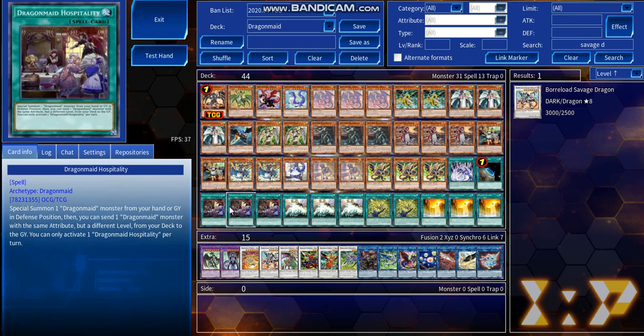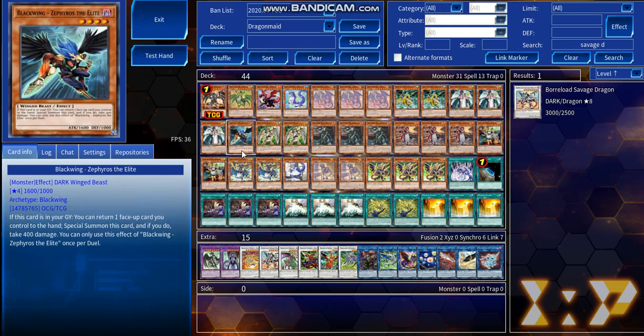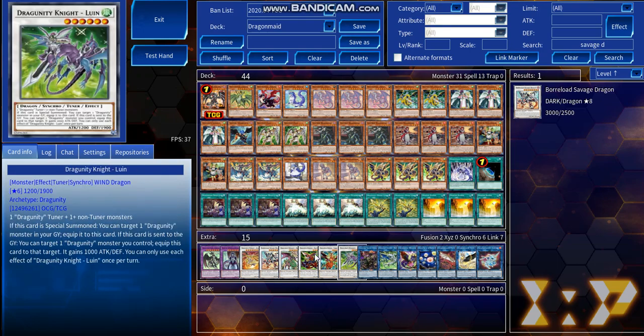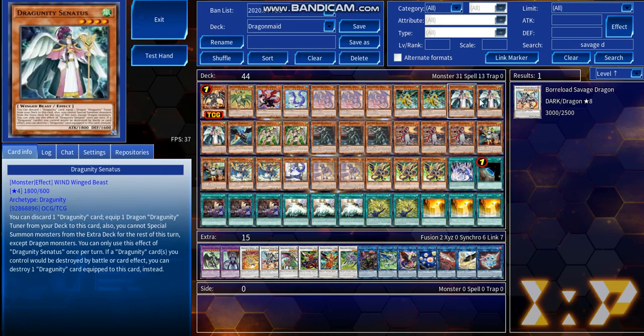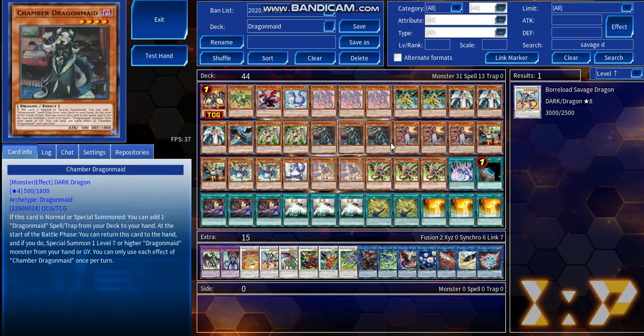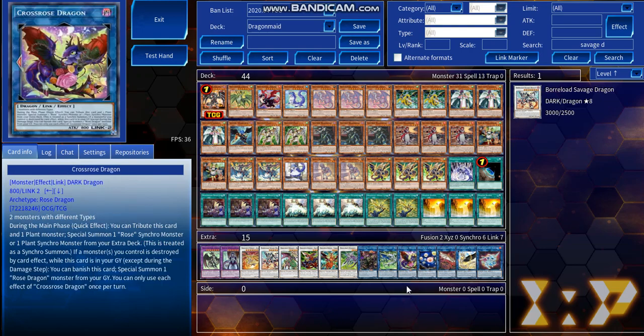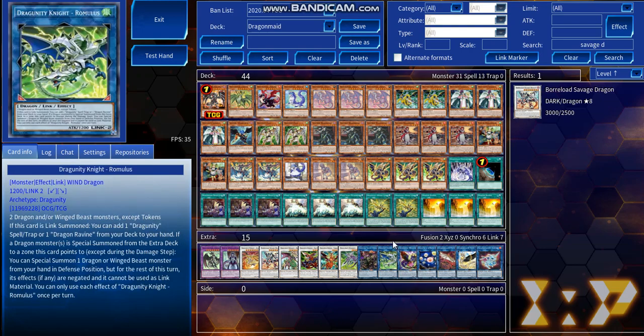Triple Hospitality. Hospitality summons from your hand, which is very useful when you're trying to save your normal summon for your Dragunities. Triple War Legacy Guard Dragon, it summons your stuff from the grave basically. Two Divine Lance. Two Divine Lance is probably the best, because you have a chance of drawing it, and even if you don't draw it, you can just search it off Romulus.